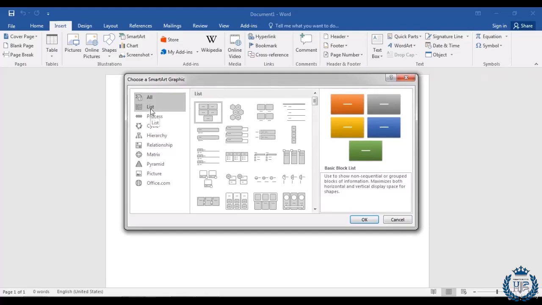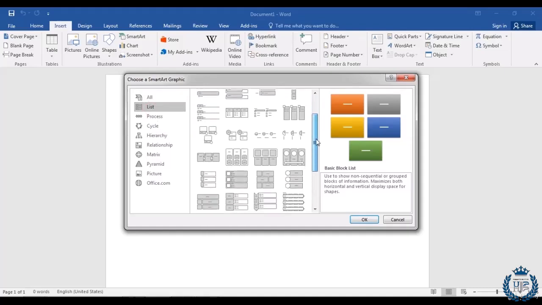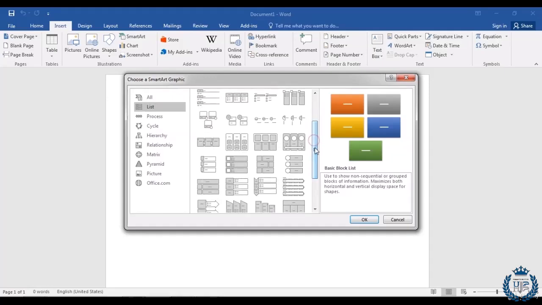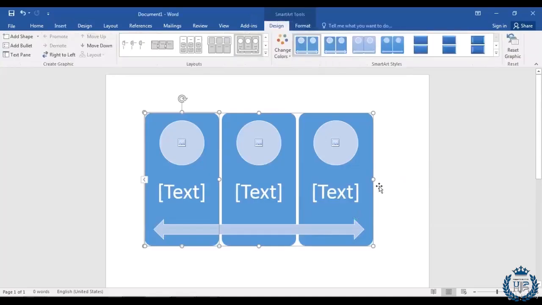And if you want a list view, you can have some preset designs in here, or you can choose any kind of design from here which is needed for a list. I'm selecting this continuous picture list, and I'm selecting OK. So this is how you will add a SmartArt design in Microsoft Word.